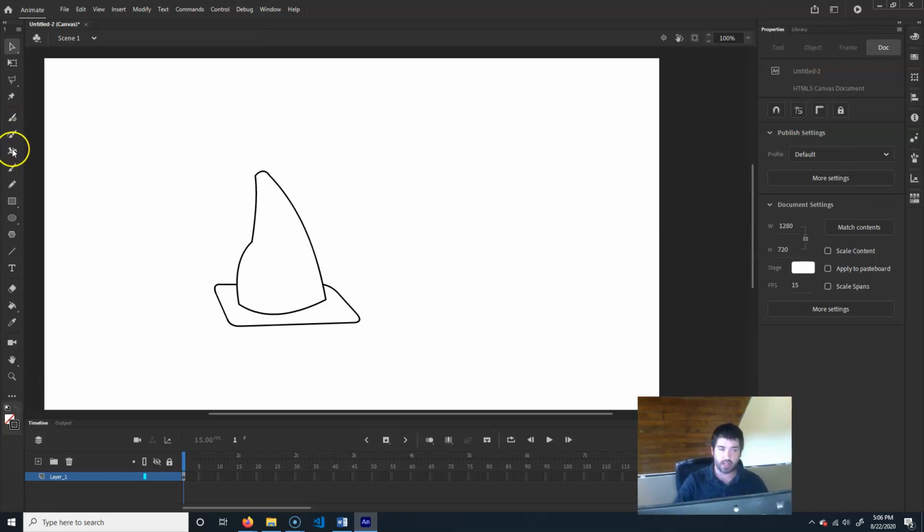Or you can try to freehand it. Like I said, if you've got like a Wacom tablet with a pen, you can kind of control the look a little bit better. This is good for more like shape-based stuff. But yeah, so you can totally give that a try. All right, so that's it.